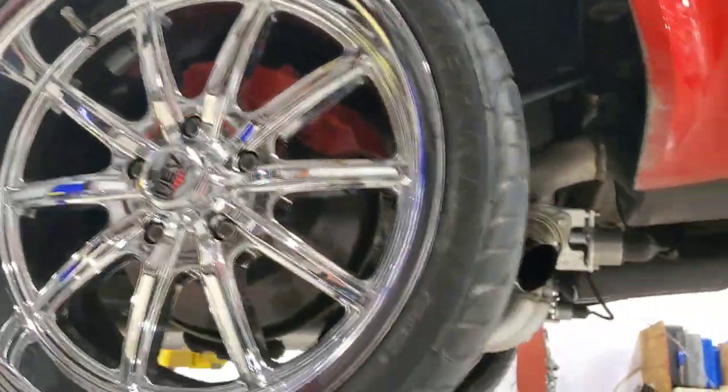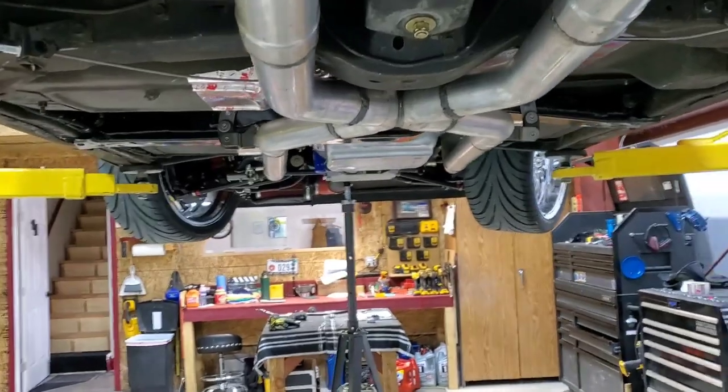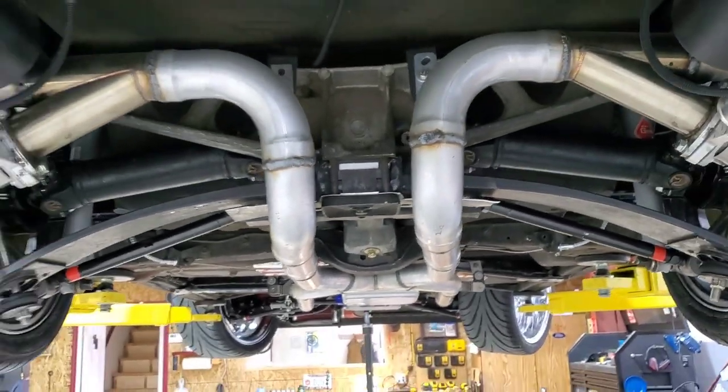Let me compress the suspension, and I'm gonna undo the rear leaves. I do have the front supported. You gotta be careful. Don't be like that video of a guy dropping a Corvette off of a lift. That was scary.